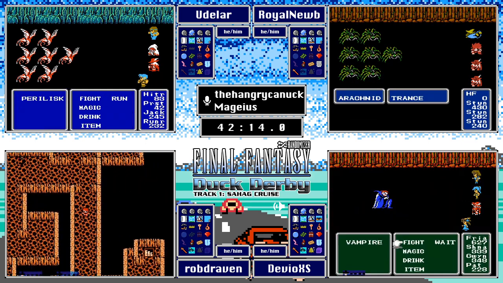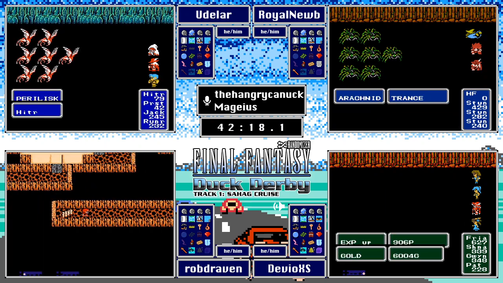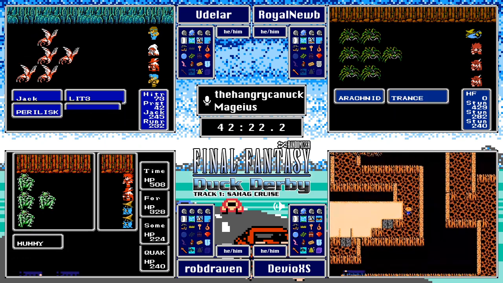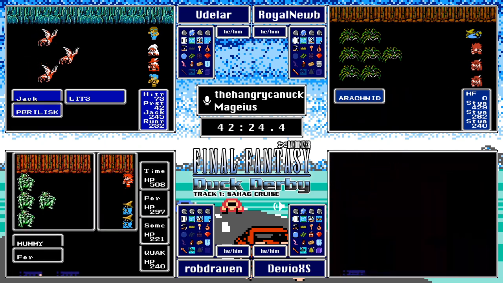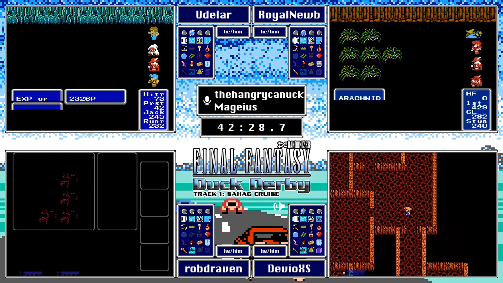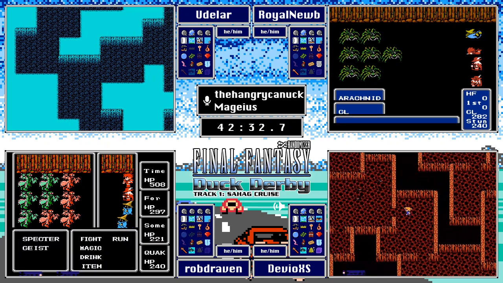We have 3 other runners in the Earth Cave. Devio taking on, and blink and you miss it, the speed bump is gone. There goes the Blue Cape Ginger. Alright, let's see how the purple robe does.